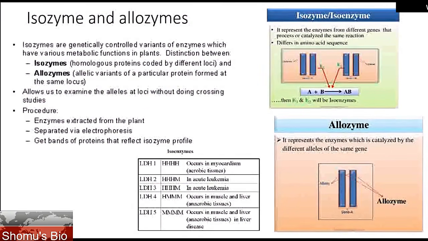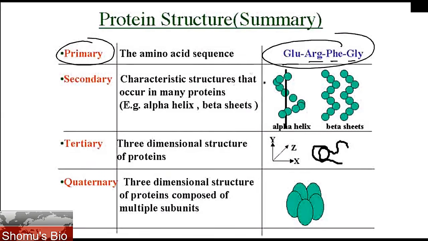Now, two more terms that I should discuss here: isozymes and allozymes. Primary structure, then this primary structure of the protein, they will interact with themselves. The amino acids will interact. They mostly interact with the help of hydrogen bonding, especially the hydroxyl of one side and the oxygen from the other, carbonyl carbon, hydroxyl from one side. So they'll form hydrogen bonds between themselves to form what is known as a secondary structure.